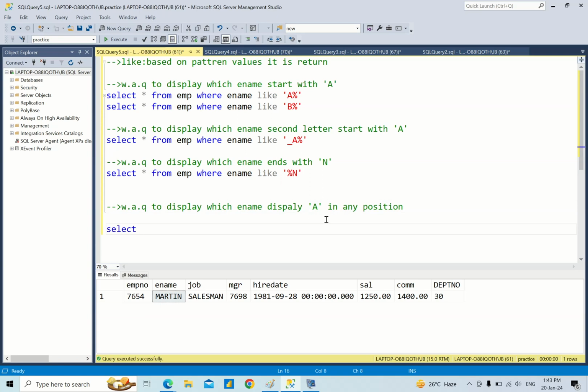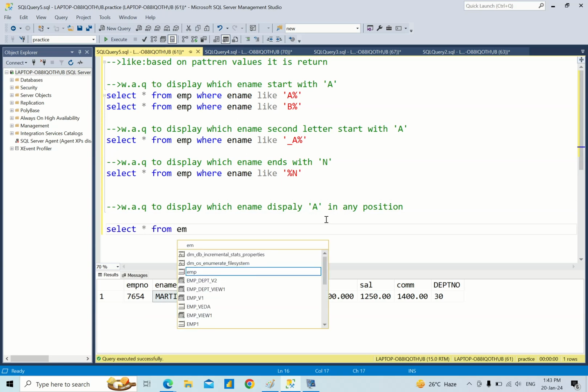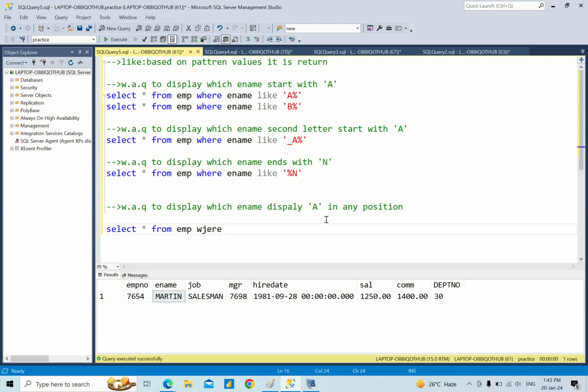Select star from employee where employee name like, fill the percentage on both sides and put the character in the middle.